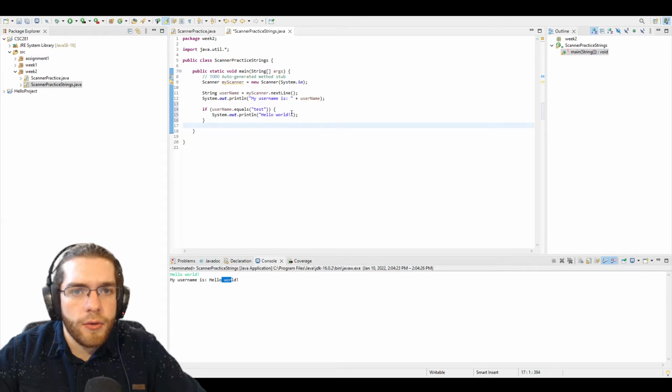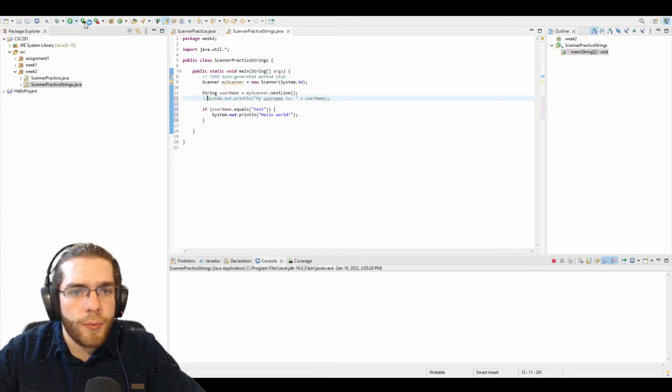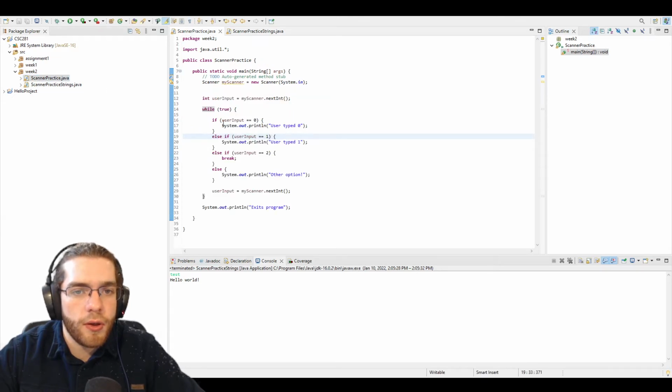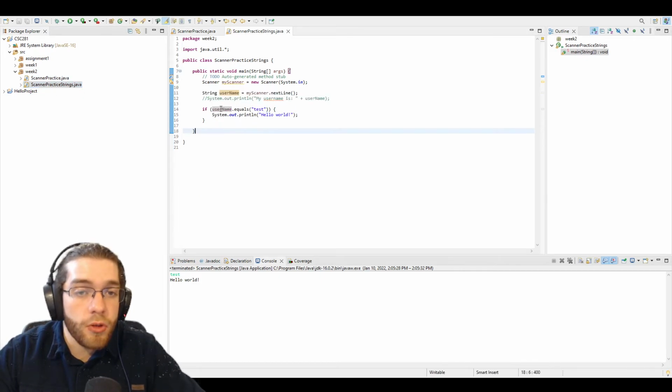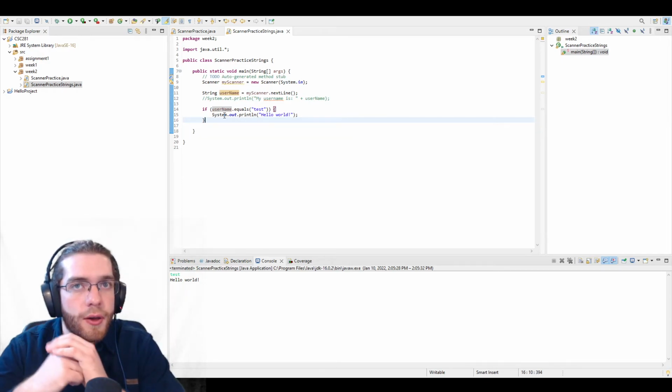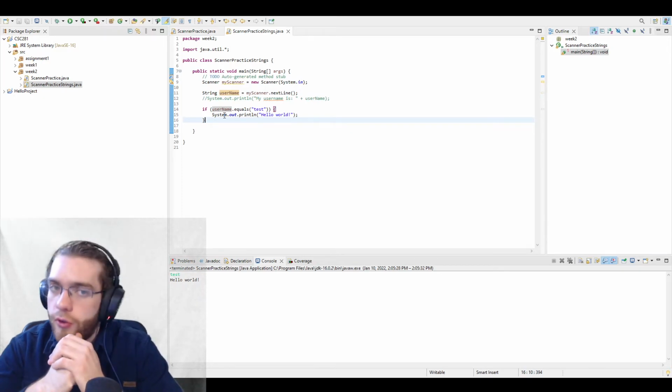Now let me comment out this print statement up here. I want to make sure that I'm equaling this to test. And if I type in test, I get hello world. I really want everyone to see that username.equals a different string is how we do a string equality check. So instead of saying if string name equals test, it is the same as saying if this string equals. The reason that we want to use equals is that the double equality operator doesn't do the same as equals does, and it causes a few issues down the road. So we just want to make sure that we're looking out for that.